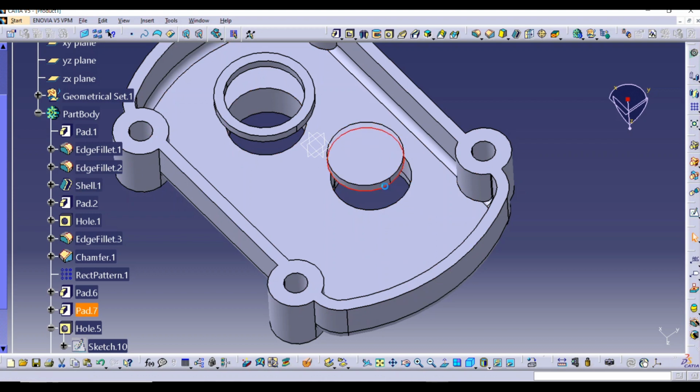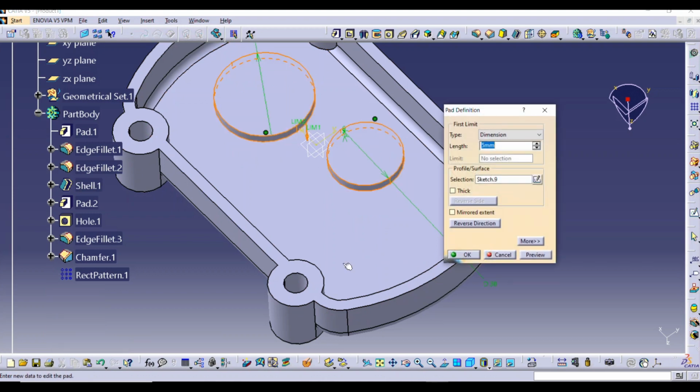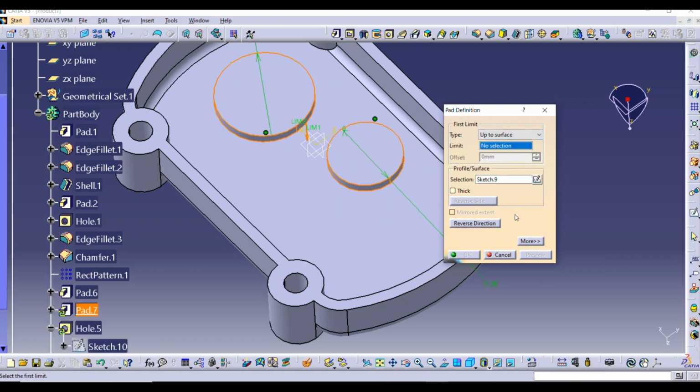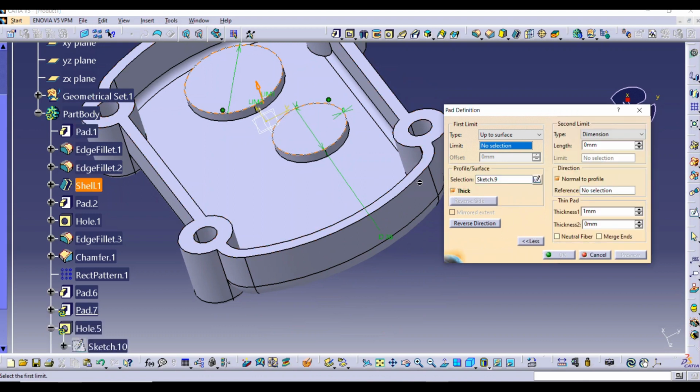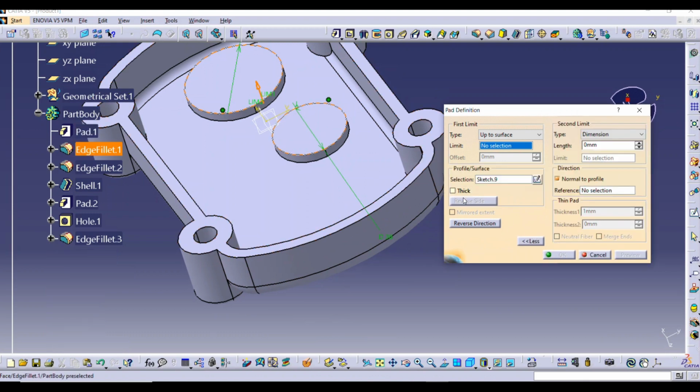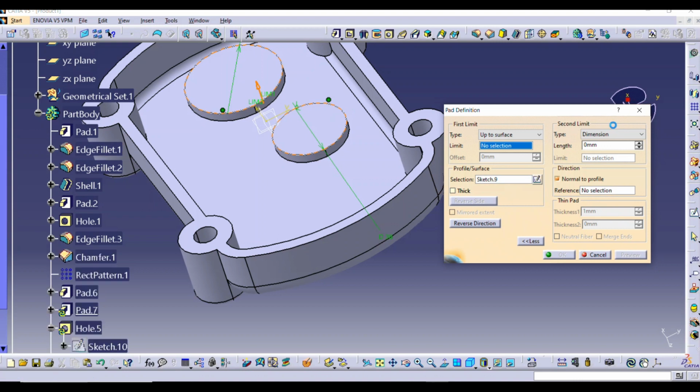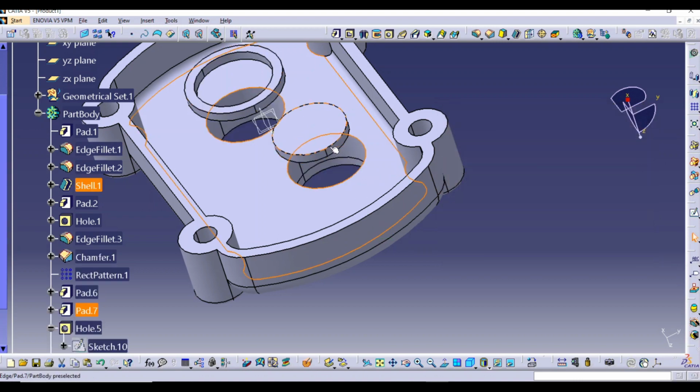The sketch which you can see, the thing we have created, is to make them a surface. If you click reverse direction, the surface is not created.